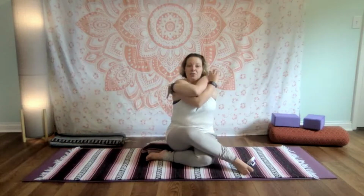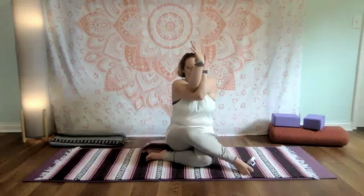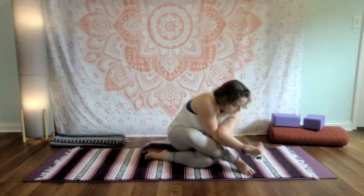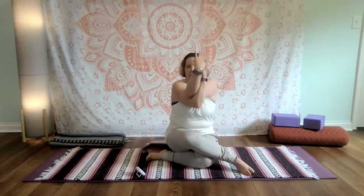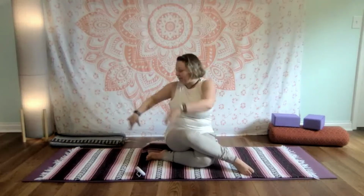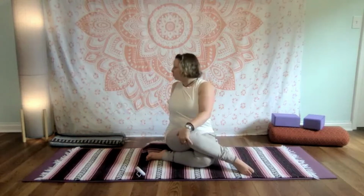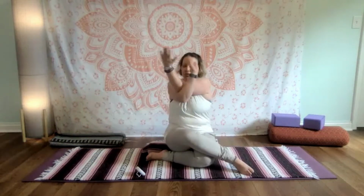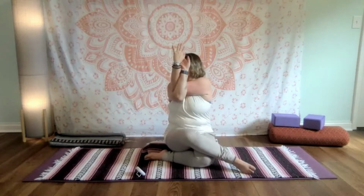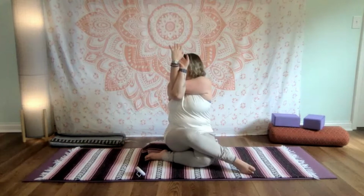With the arms, you can hug yourself. You can wrap yourself. I've got my left arm on top of the right, and we'll do that for two minutes and just rotate. Now, if the arms are too much or you just don't want to do that, then just take the arms down and just roll the shoulders back. No worries. Breathe and expand.